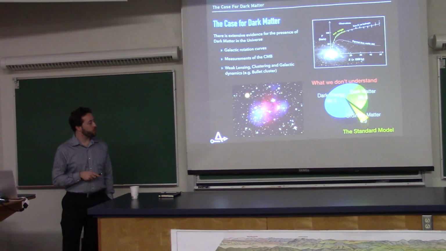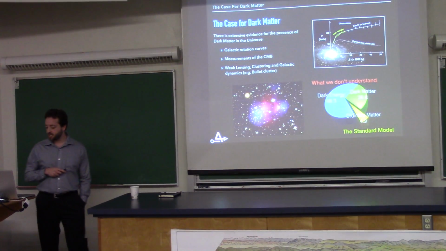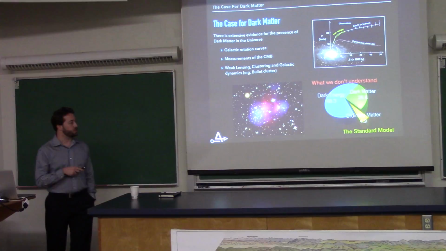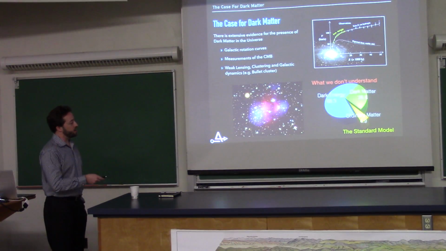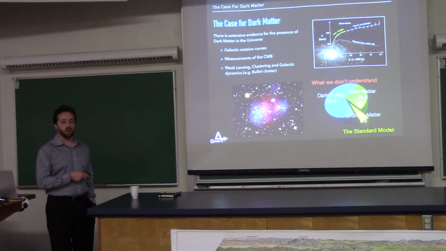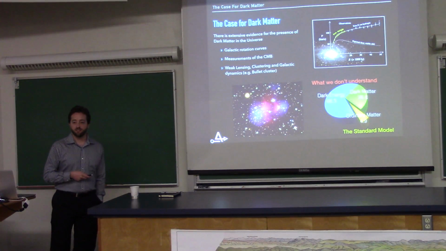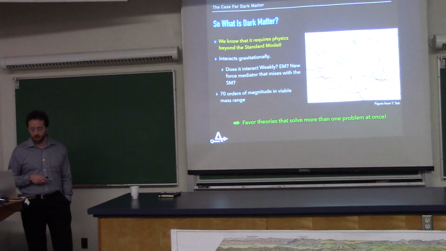And what all of this is pointing towards is that there is a significant fraction of the energy density of the universe that we just do not understand and we cannot see. In fact, the standard model that we have spent the last 60 years understanding only accounts for about 15% of the matter density of the universe. The other 85% is this stuff that we know very little about.